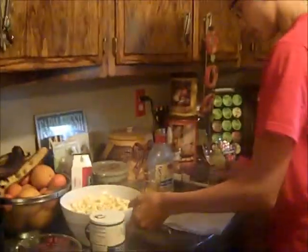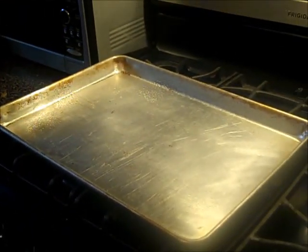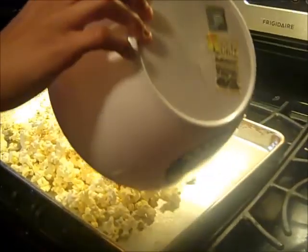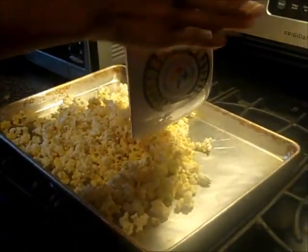Now we're going to put the popcorn in place. Go ahead and look at that pan and not at me. I want you to see this pretty face. Put this on the pan. Yep, and that's going to go in there.